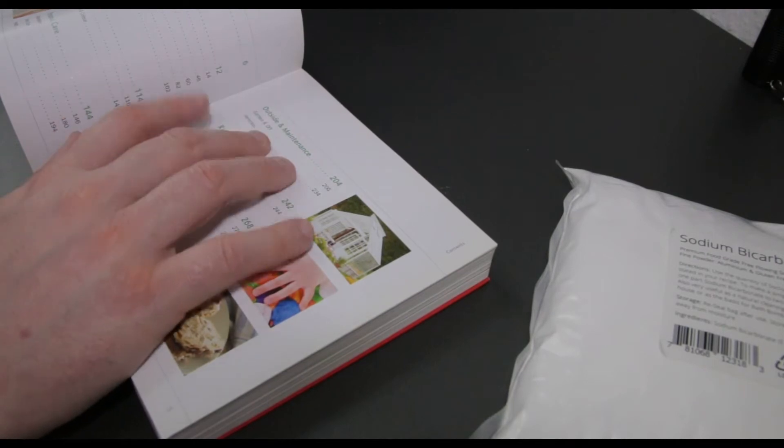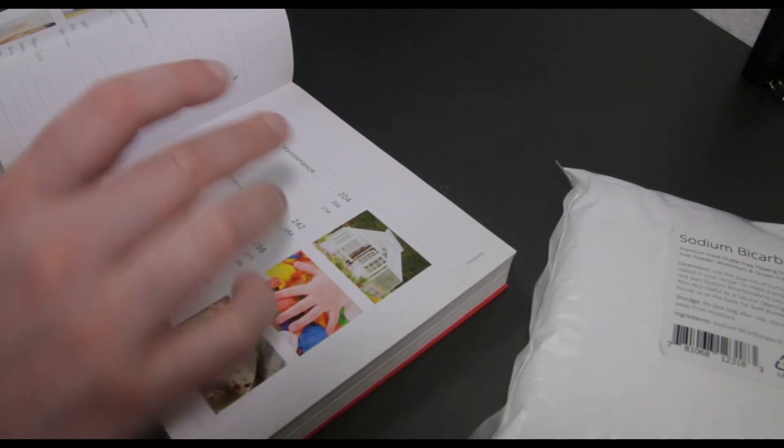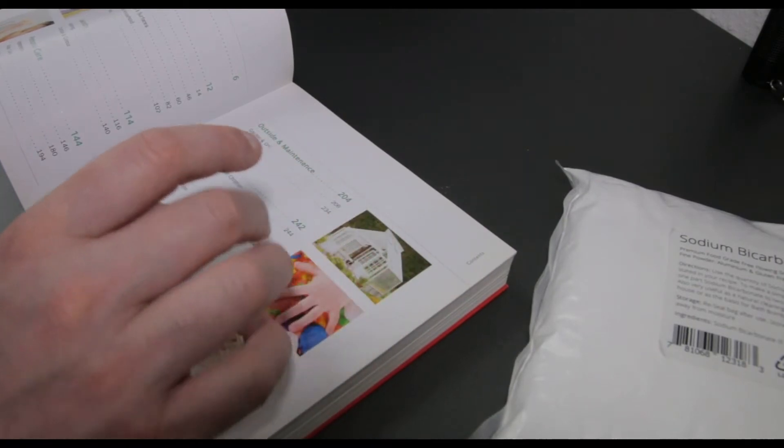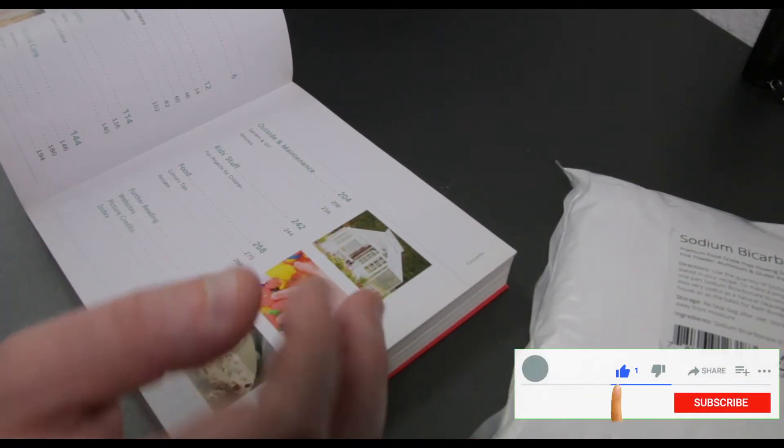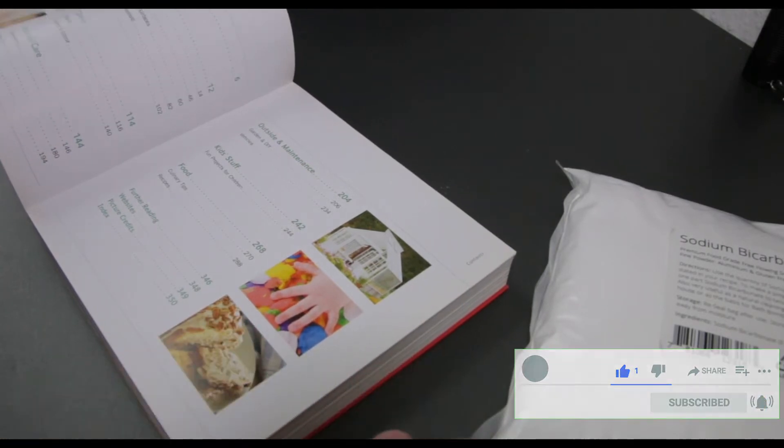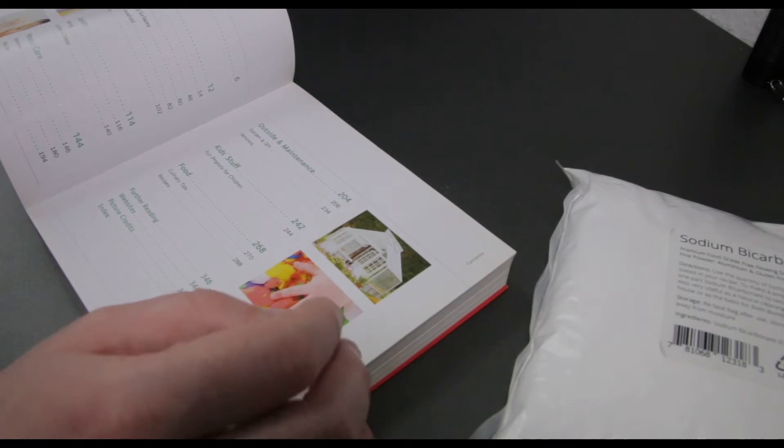You can use it for maintenance on your tools. You can use it in gardening. You can use it on your vehicles. You can create kids projects, stuff for kids to do. If the grid goes down, stuff hits the fan.